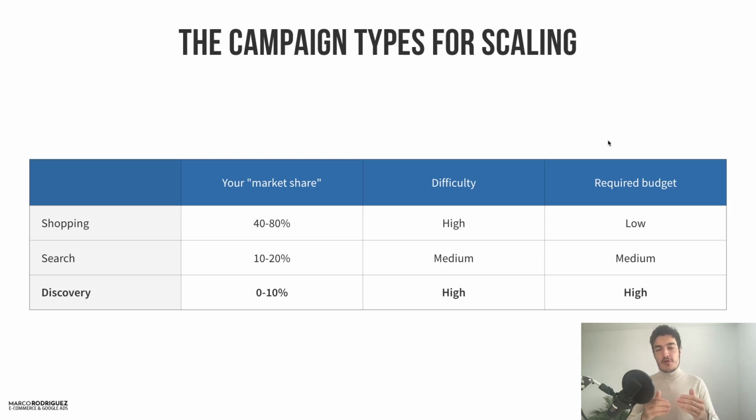But it doesn't work that well for crazily expensive items. And if you have very cheap items like $10, $20, it can still work very well because of impulse decisions. But you have to really keep an eye on your cost and your ROAS, because discovery, of course, tends to have a lower conversion rate. And you have to really make sure that the numbers work for you in the end.